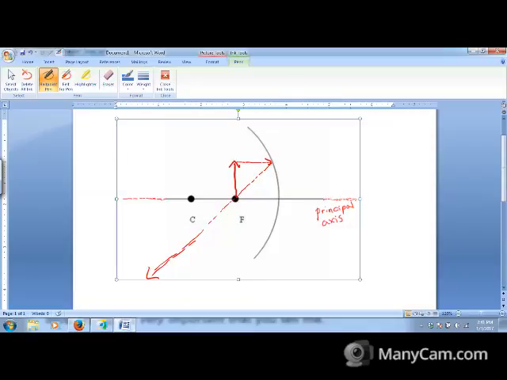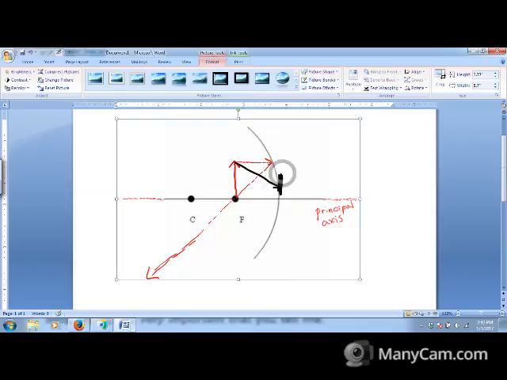Okay, I could use an infinite number of incident rays, and technically that's how it's supposed to be. But for simplicity's sake, and because this is only an arrow, we're just using parallel to the principal axis and through the focus because we know what each of those do, and it makes it really easy to draw a ray diagram. But for this case, we're going to have to draw another one. So I'm going to draw one that does this. And this is where we kind of draw that tangent line. Or we try to.